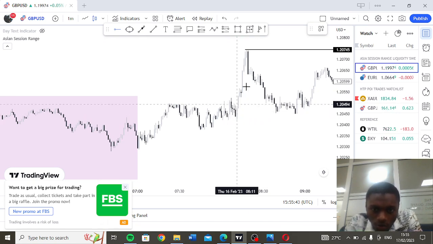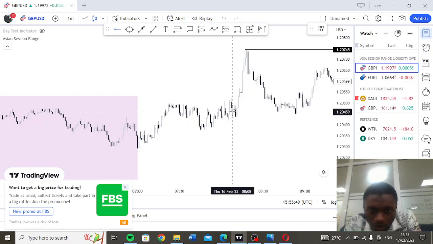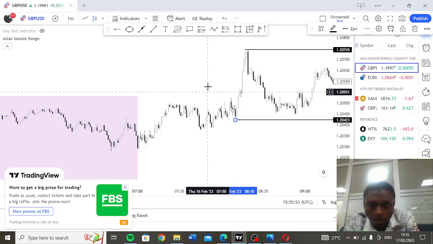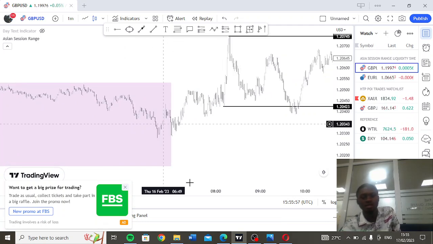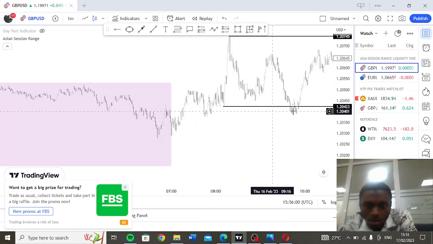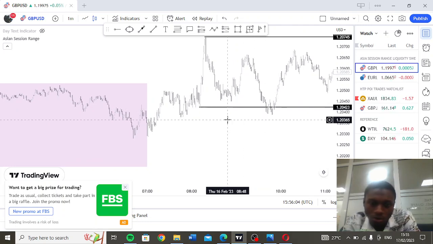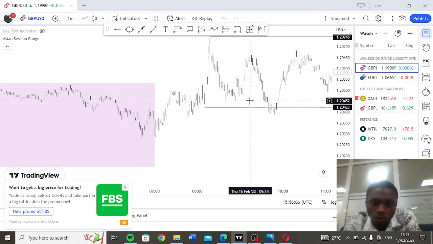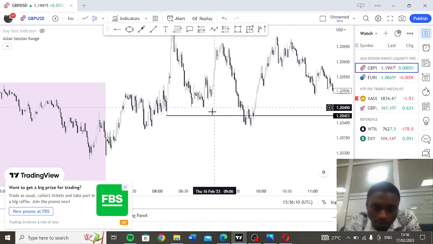This candle low was broken. This candle low was not broken, this one not broken, this one not broken. This low was not broken. This low was broken, until this place where this candle low was broken. So this becomes my low. My expectation is that the market should break this low. When the market breaks this low, that's when I'm looking forward to coming to the market. So until this low is broken, I'm still sitting on my hands.